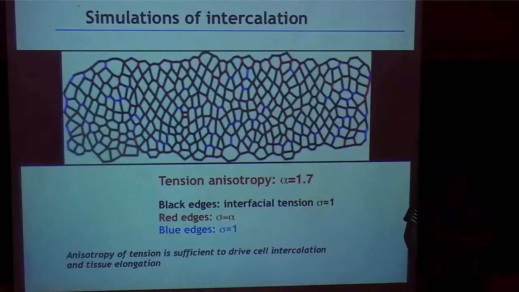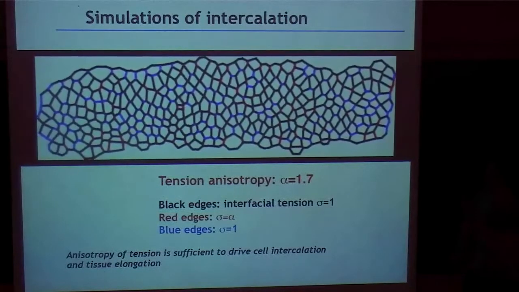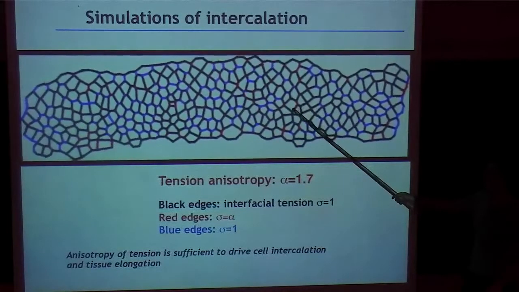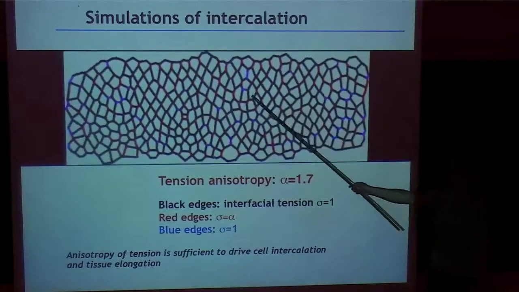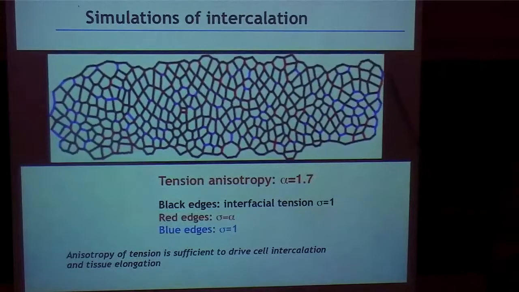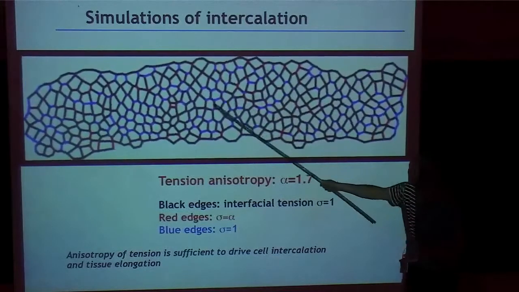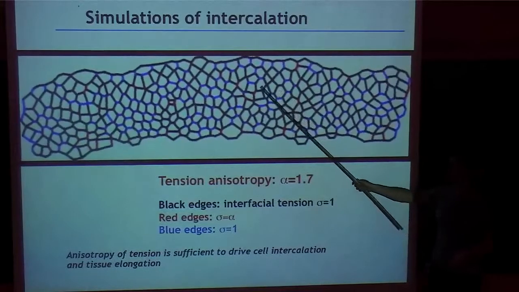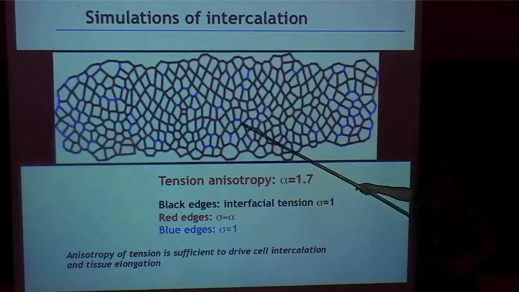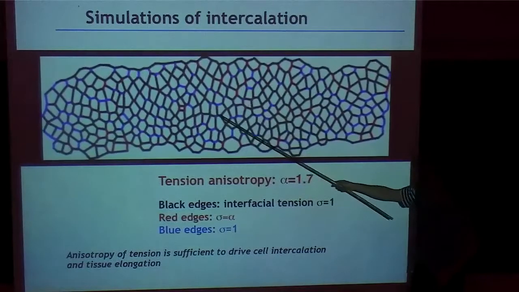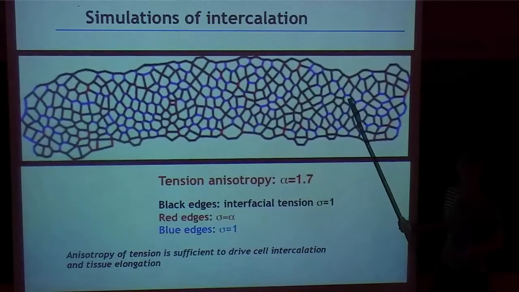Is there an edge effect in your model? At the very end, if you look around the perimeter, there's a lot of residual red. Here, you mean here? No, the perimeter of the whole model. Yes, red, here, red. I agree. But here in fact, we didn't pay much attention. I could have shown you only this part. The thing is that the tissue is large enough. To answer the question, if you impose these conditions only in the central part of the tissue, you have elongation as well, even if the other part will remain black because there is no constraint.